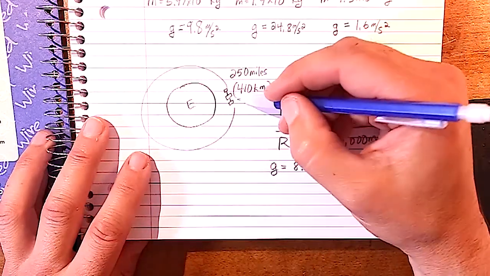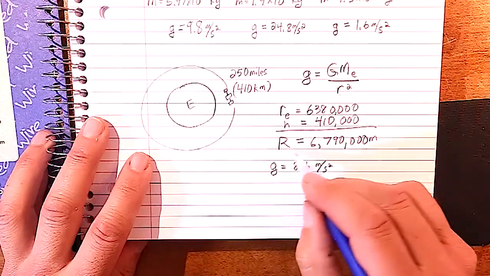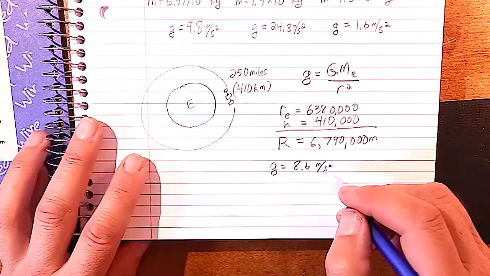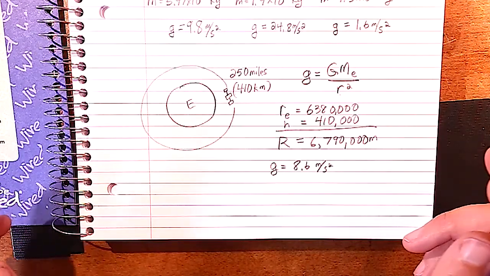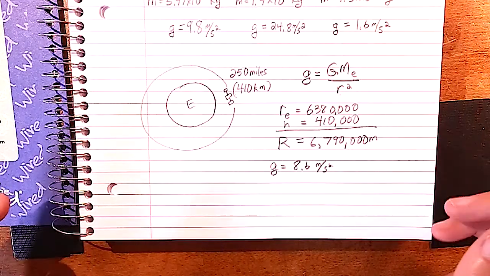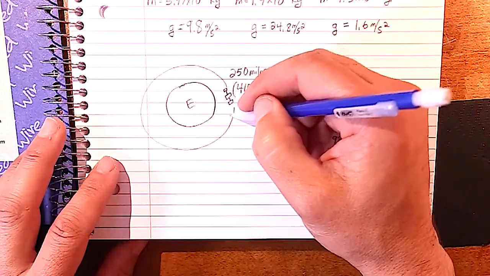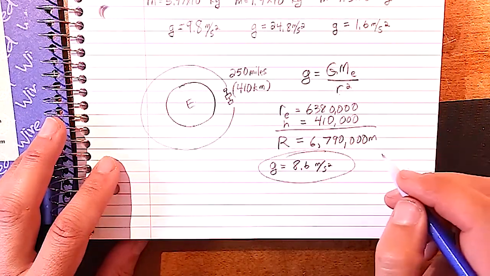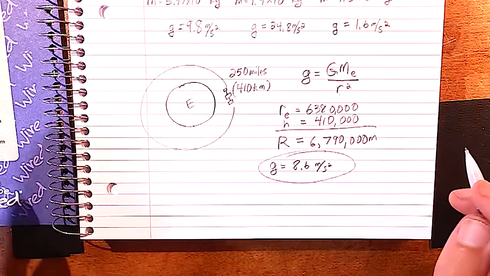So the astronauts that are in the International Space Station are getting a gravitational field, a force on them that's pretty close to the surface of the Earth. It's not that much lower. So why is it that we say that they're weightless? Well, they're weightless in the same sense that if you jump off of the surface of the Earth, you're weightless while you're falling. And the International Space Station astronauts are falling around the Earth. So their gravitational field is actually pretty close to the surface of the Earth. It just happens to be that they don't weigh anything while they're falling.